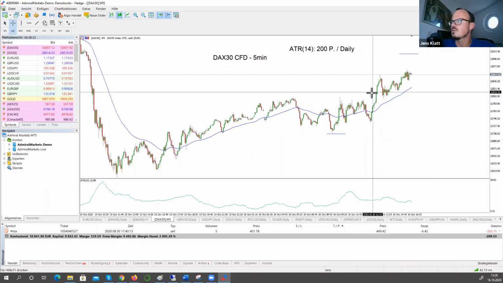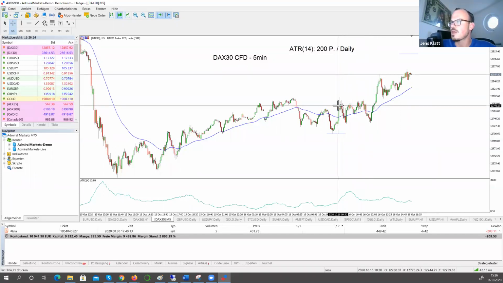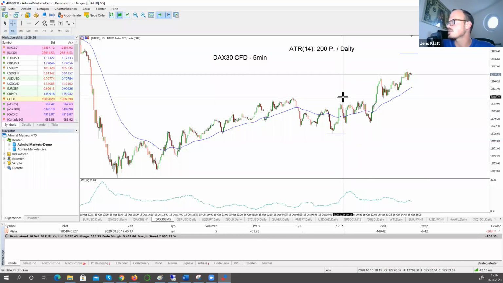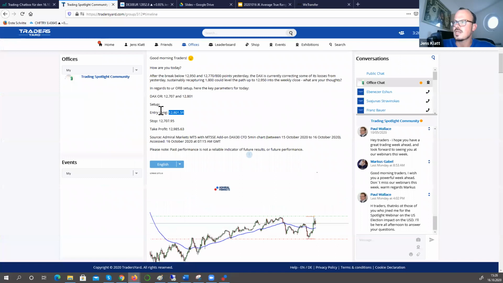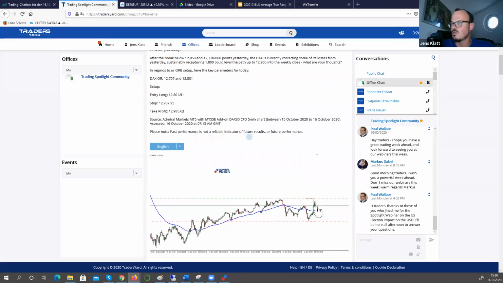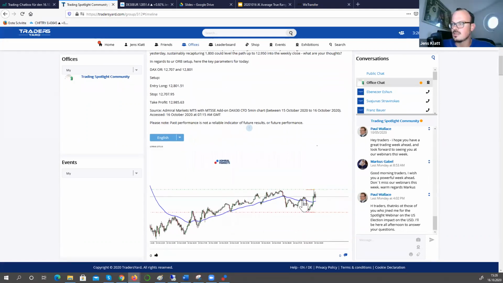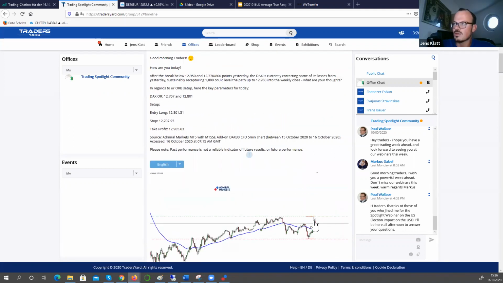And if you come to the conclusion then, for example, to trade a break to new daily highs, here the DAX broke out at 800, as I already showed within the trading spotlight community. Our setup was 801.51, based on the setup which says we define the range between 8 to 9:05 German time in this case, and then we trade the breakout based on our identified advantage. In this case, we trade above that EMA, in this case EMA 50. If we trade above that breakout on the upside, we have a long setup. So that was already triggered, and currently the market is moving in our direction.